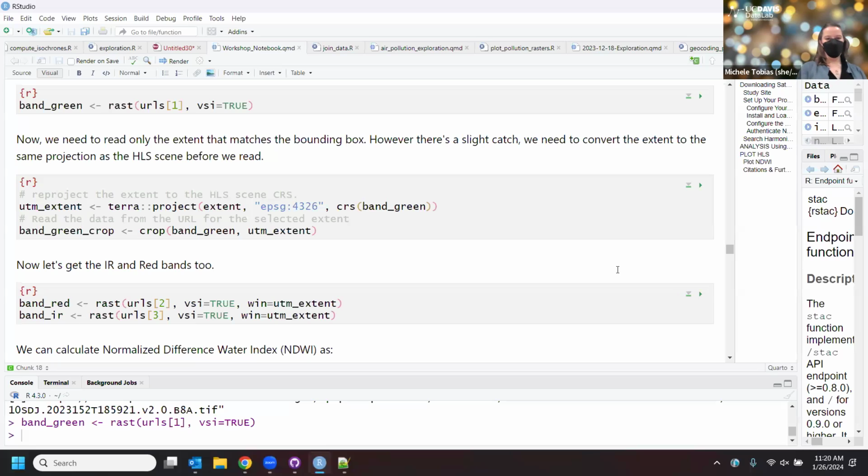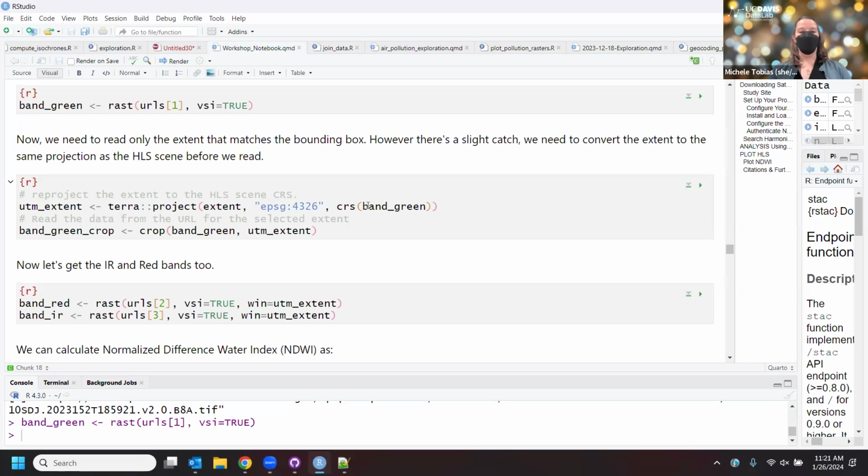Okay, so the next thing that we need to do is there's a little bit of jumping through hoops to get the extent the way that we want it. So that's what this line about working with the projection here for the green band is. If I'm correct, I know you wrote this line of code, but the point is that we are making the coordinate reference system work with the data that we have, so everything matches up the way that it's expecting it to be.